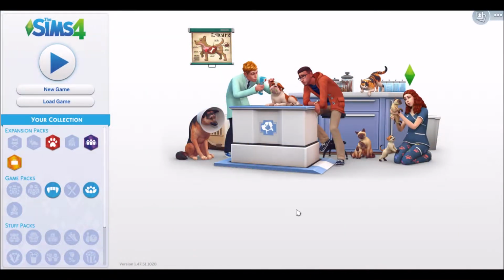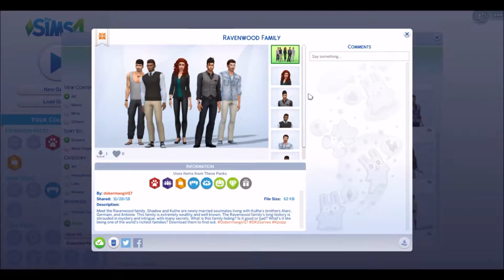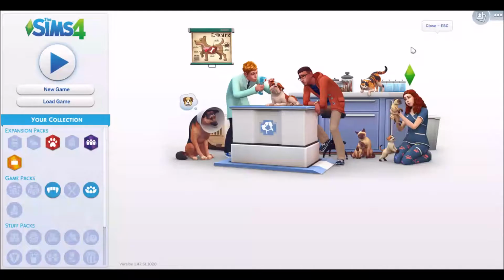Welcome everybody to my first ever Sims 4 soap opera Let's Play titled The Rich and the Fabulous. Today we are going to be starting with the Ravenwood family, but just to let you know, over several episodes you will get introduced slowly to everybody that's going to be featured in the soap opera. I have uploaded everybody who will be featured on my gallery, and they each have a gist about the family. So let's get started.